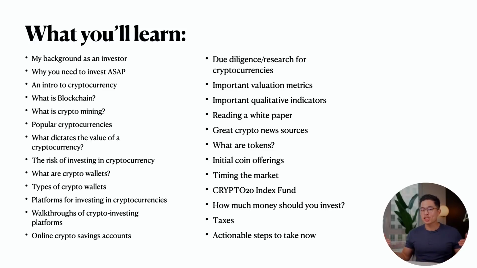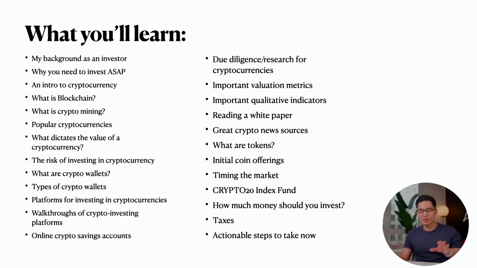And if you guys are interested in actually making some money with your computer, we'll also talk about crypto mining and how you can make some passive income doing that. Then we'll go into some of the very popular cryptocurrencies right now. And with that, we'll go into what dictates the value of a cryptocurrency. Why are some cryptocurrencies expensive and why are some of them super cheap? We'll talk about the risk of investing in cryptocurrency.